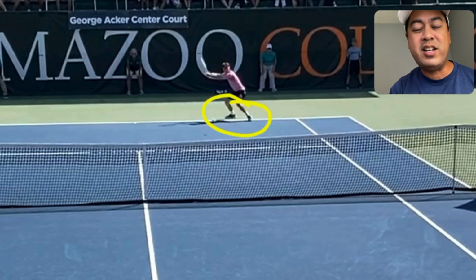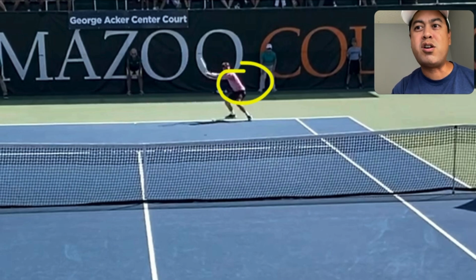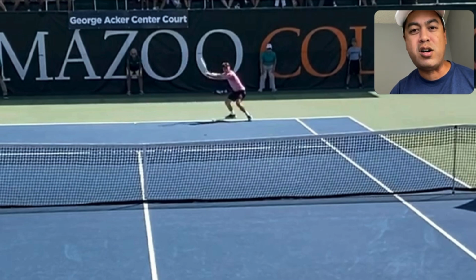Sometimes also in the legs, when we disguise, we kind of loosen up our legs or make it look like it's soft. We're not quite separated with our legs. We're about to go into this slow down mode, right? Everything about this setup looks like it's going to be a blast winner, inside out or inside in, right? Very strong torso. The torso looks strong. Everything looks strong, but you have to hold that position as best as possible.